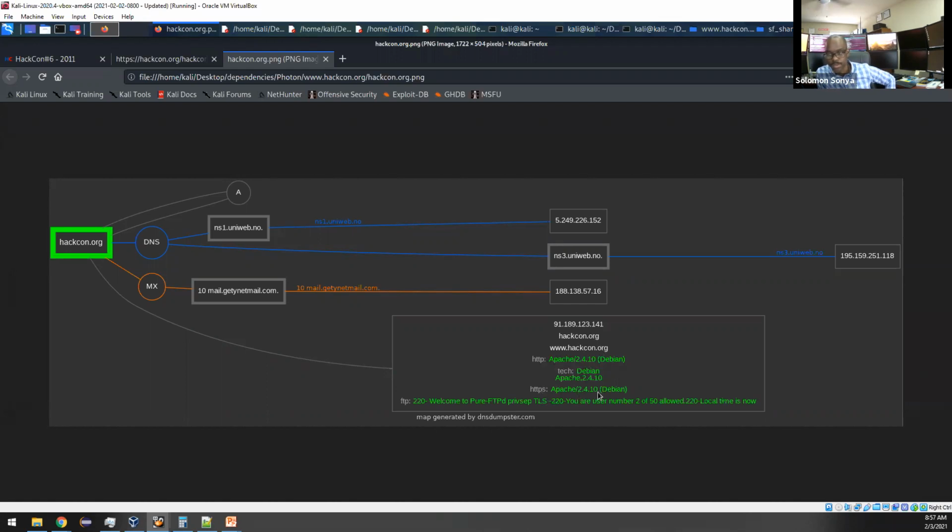HTTPS is also enabled. Apache is responding to both HTTP and HTTPS. And then the FTP welcome banner provides this information. Welcome to Pure-FTP. Okay, you're user number 2 of 50 allowed. So that's pretty interesting information that is being responded to from the domain that we just reached out and scanned.